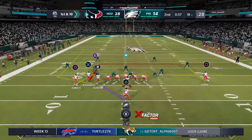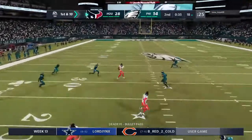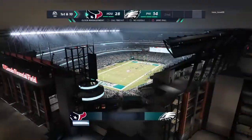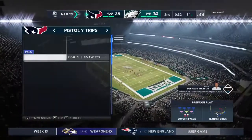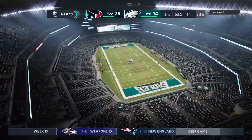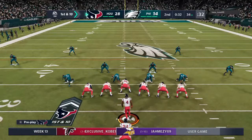The Texans offense ready to go here for their next drive. You've got under a minute to go here until halftime. You've got the good-sized lead. No need to do anything crazy. No, there really is no need to do anything crazy. The smart play, go ahead and take your lead into the locker room and then try and add to it in the second half. But there's a part of me that looks at this and says, first half going my way, I have a little bit of a cushion. Let's go ahead and try and extend things. If you've got some good plays drawn up, you might want to think about them right here.